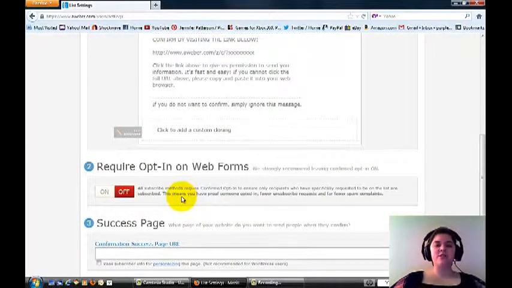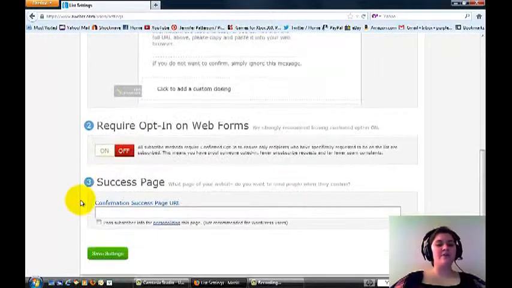I prefer it turned off because you're going to cut the number of prospects you keep in half if you have it on. And some people prefer that because they'd rather deal with fewer people that are higher quality. But I'm just not worried about the quality of the leads, and I would rather capture them all. So I leave it off, and that's my preference, and you can do what you want to do.